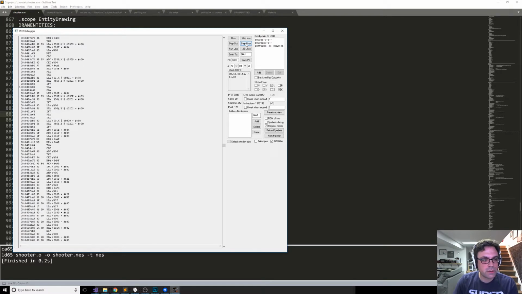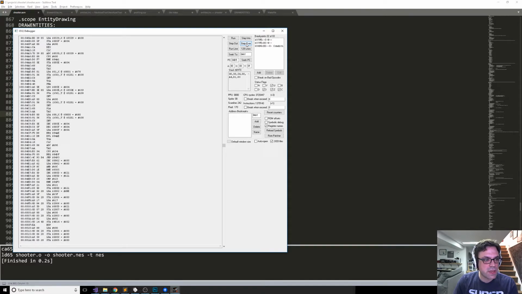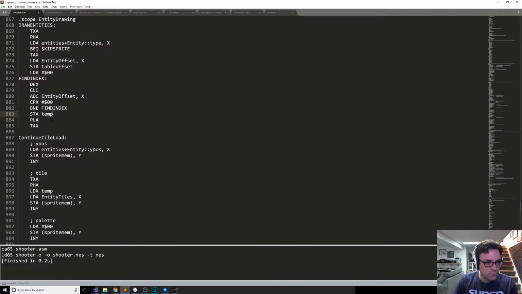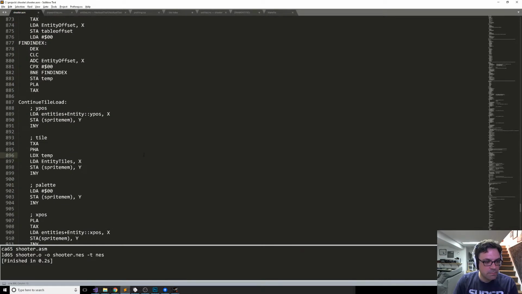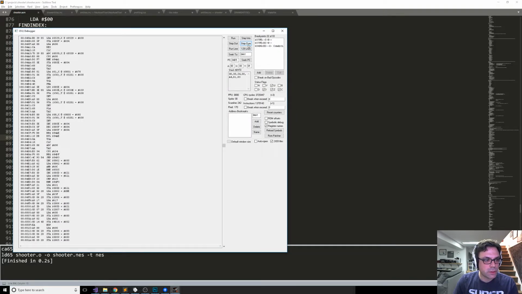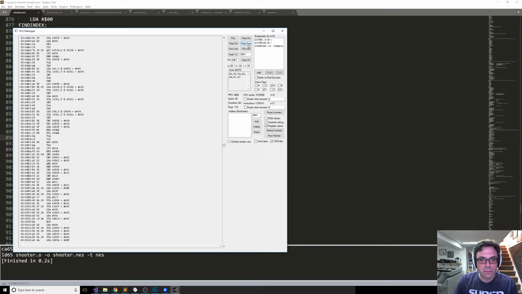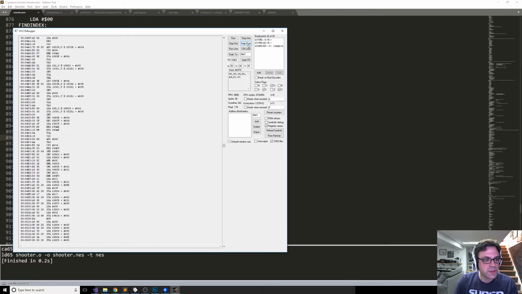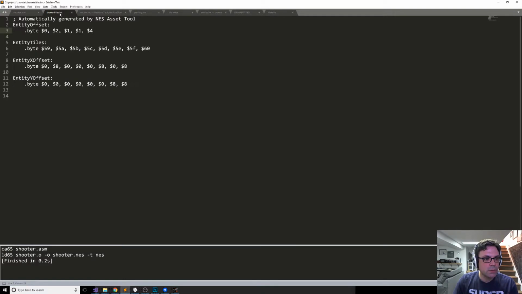Increment. Now we're going to push X back onto the stack. We're going to load X with temp, which is our index into the entity tiles, and we're going to then index into our tile info and load the tile with 5D, which looks, let's see, so 1, 2, 3, 4, that could be right.